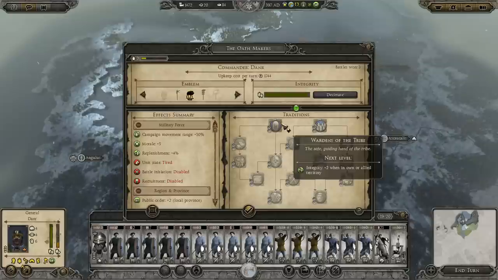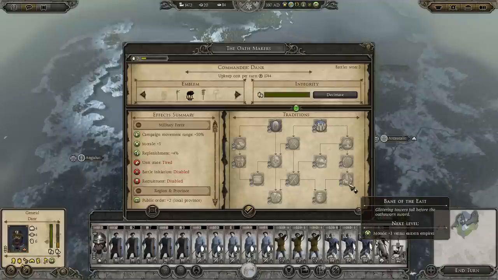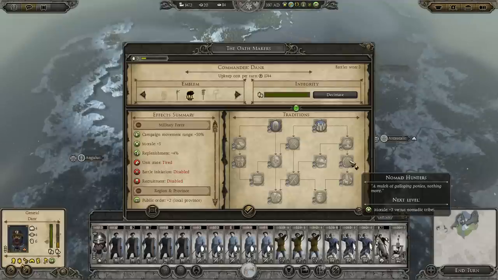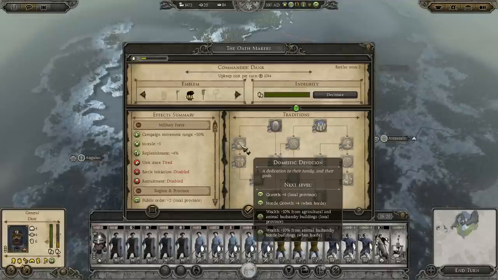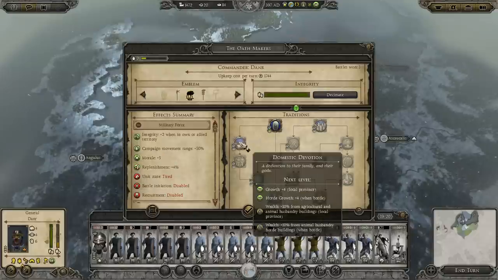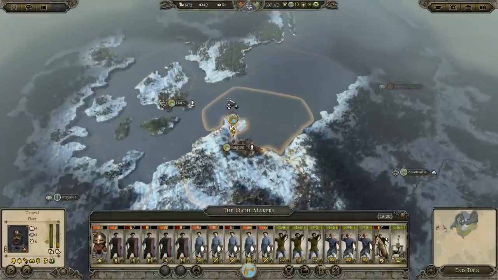Then for traditions, I'm thinking, could go for integrity. Morale during forest battles, Romans, nomadic tribes. Nomadic tribes would be pretty good. But also growth for local province, useful, and wealth. And that's just an army tradition, so I don't... Yeah, so we'll go for this, I think. That's going to help out, hopefully. Yeah, a little bit of extra money.